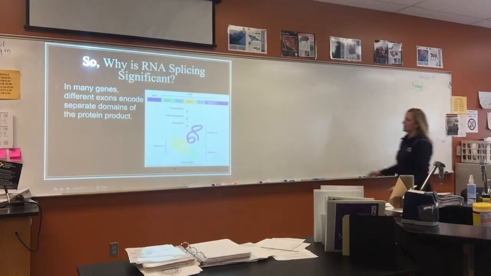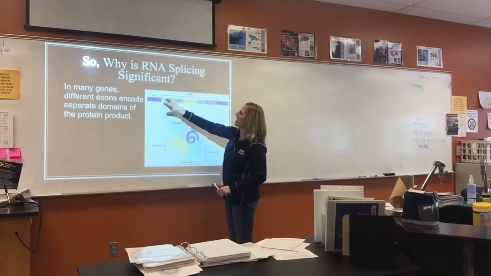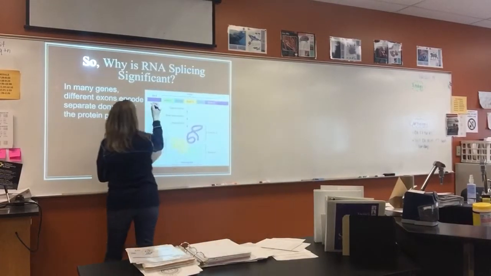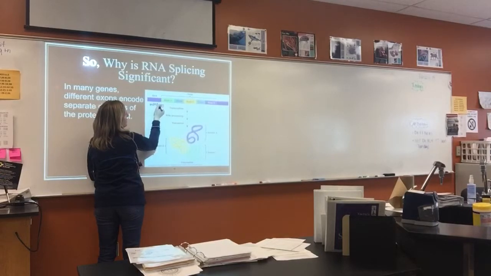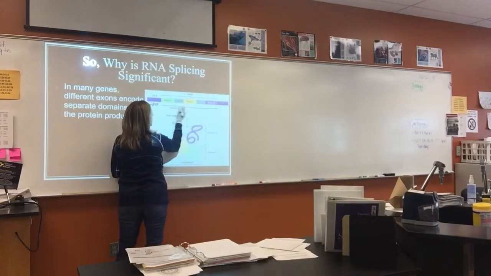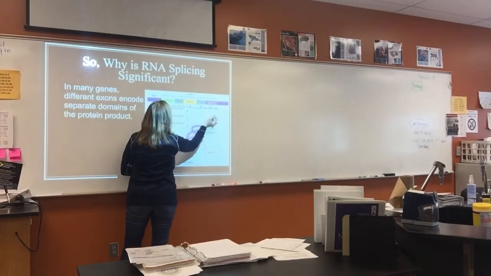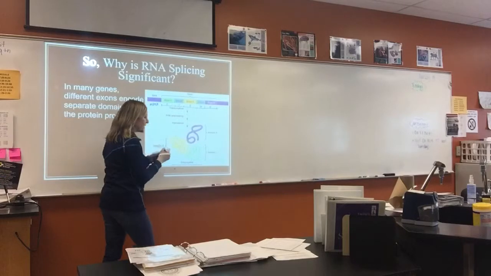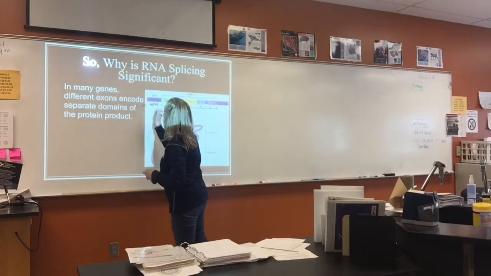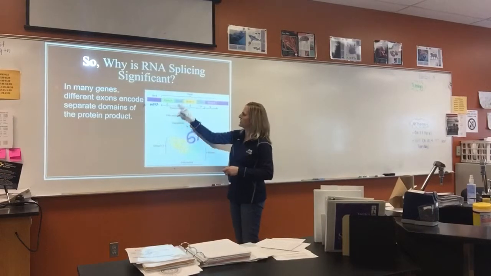So here's your gene, so this is your DNA molecule, with the beginning and end of the gene. We have exons and introns. Transcription is making an mRNA strand from that. The mRNA starts at the beginning of the gene and goes to the end of the gene. But that mRNA still has the same exons and introns that the DNA has. So this is the pre-mRNA. Then RNA processing is cutting out those introns and putting together the exons.